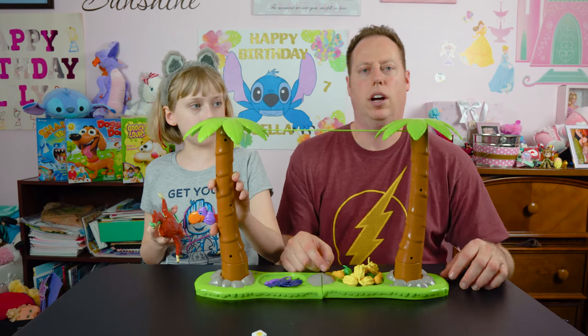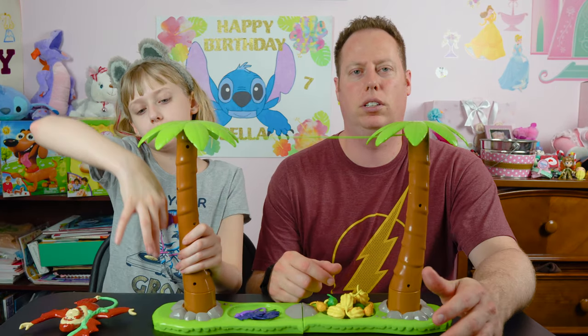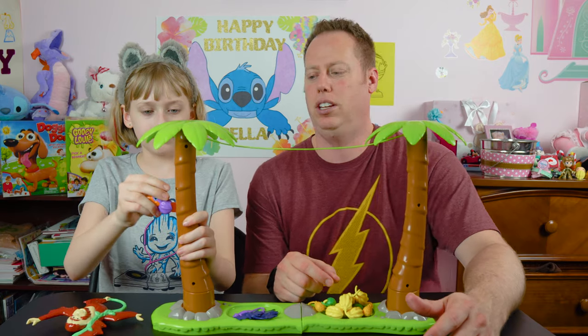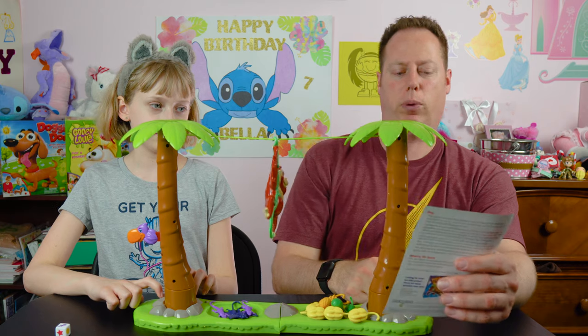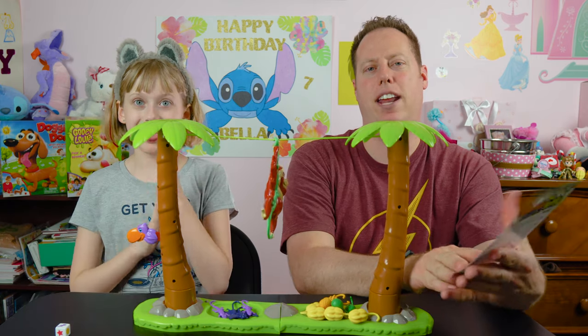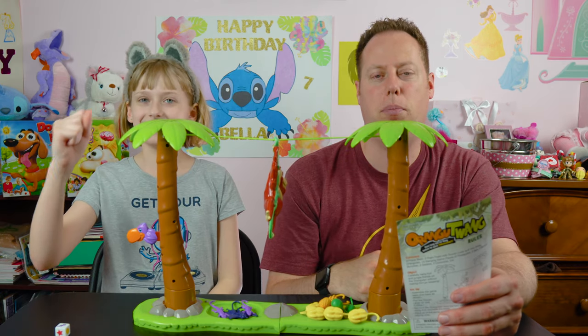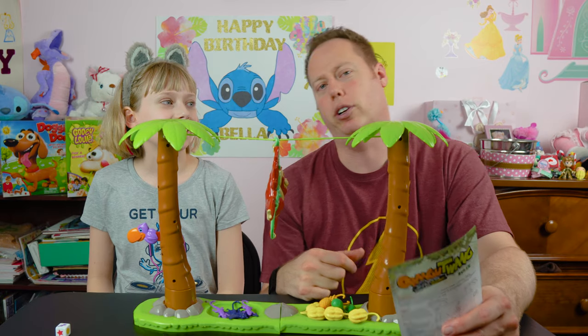All right. So we're going to push it up. Then it's a loosey-goosey. Let's hang them on. Now that the game's assembled, whoever can say banana five times the fastest without messing up will go first. If it's a tie, then the youngest player goes first.